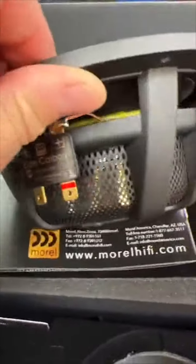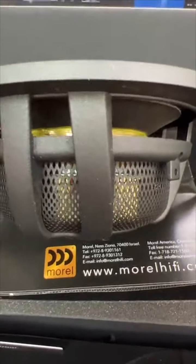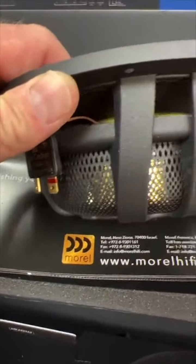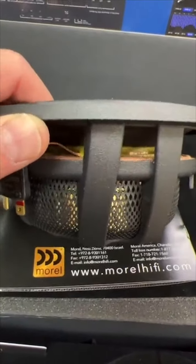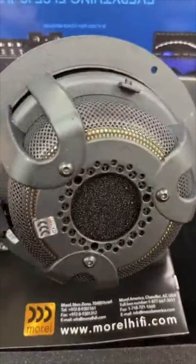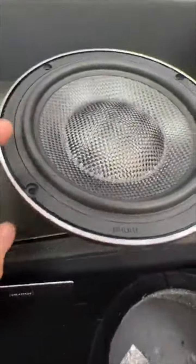Neo magnet structure. Goes all the way, has this cool, the gold you're seeing in the mesh is not the voice coil, that is the cup that covers the voice coil itself, so you don't get any dust or stuff in it. Big vented pole piece, really sexy looking speaker.